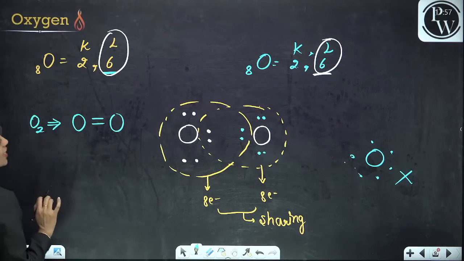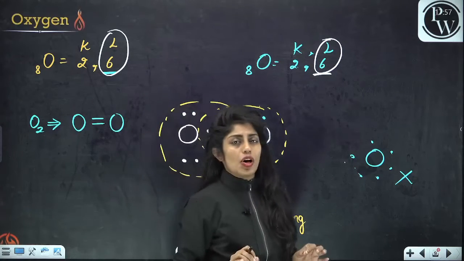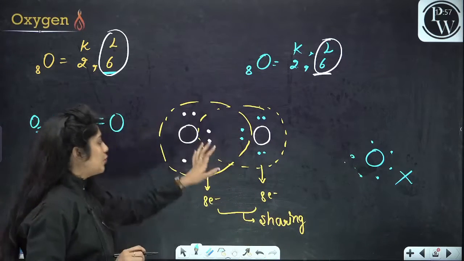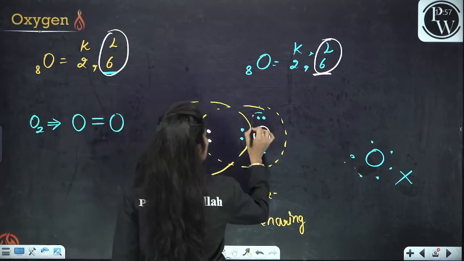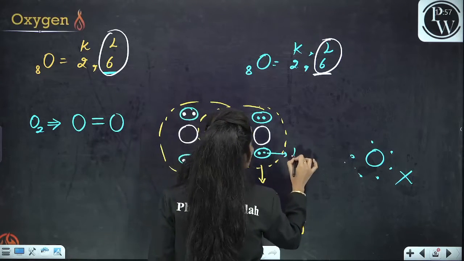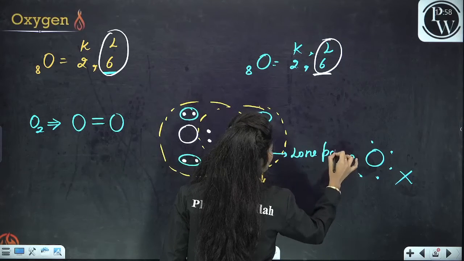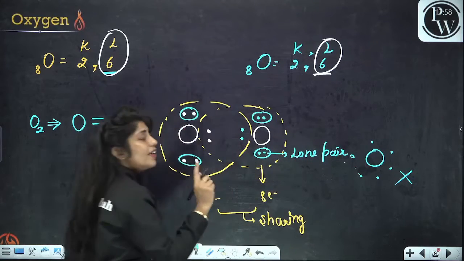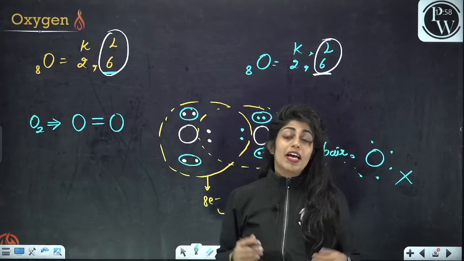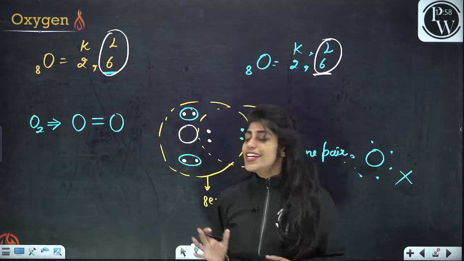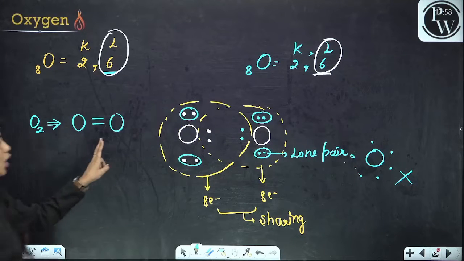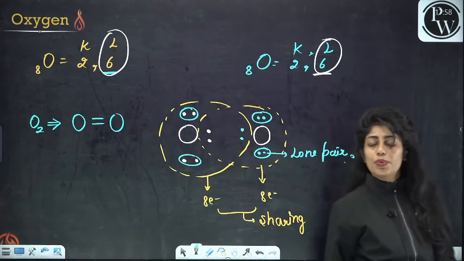I can write it like this. Right. Now the shared electrons are forming the bond. What about those electrons which are not shared, like this? How can I name them? So these are the lone pairs. Lone pairs. Because they are in a pair, I am calling them pair. Lone means because they are not participating in the bonding, in the sharing. Are we good? Okay. So this is how I can form the 2 covalent bonds. 2 covalent bonds, 4 electrons are shared. Are we good with this?